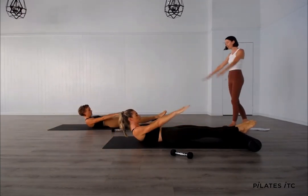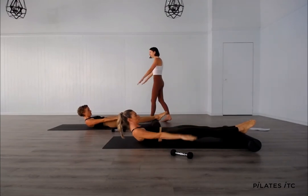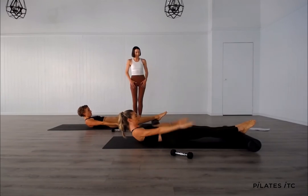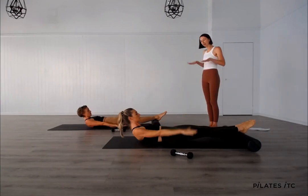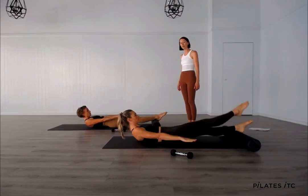Start pumping the 100. Inhale, 2, 3, 4, 5. And exhale, 2, 3, 4, 5. So see if you can use the foam roller now to really suction the top of the thighs down into the mat. Good. They're not going to make contact, but you're going to really use that grounding. Now keep pumping and float the right leg up.